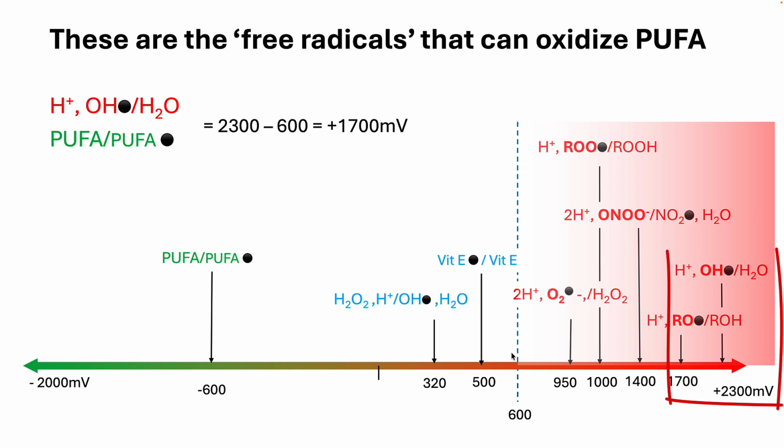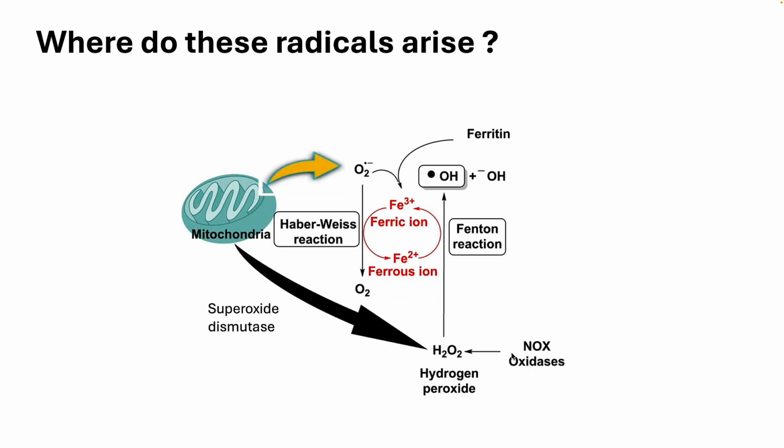So the hydroxyl radical with the reduction potential of 2300 is going to be the fastest. Other reactive oxygen species like alkyl radical, peroxynitrite and superoxide can also steal electrons from PUFA with decreasing likelihood. The most common source for hydroxyl radical is the Fenton's reaction, which involves iron. We learned that there is around 1 to 2% electron leak from the electron transport chain in mitochondria. These leaked electrons can combine with an oxygen molecule to form superoxide radical. So mitochondria has this constant low level of superoxide, which it converts to hydrogen peroxide by the enzyme superoxide dismutase. This hydrogen peroxide is usually used for redox signaling.